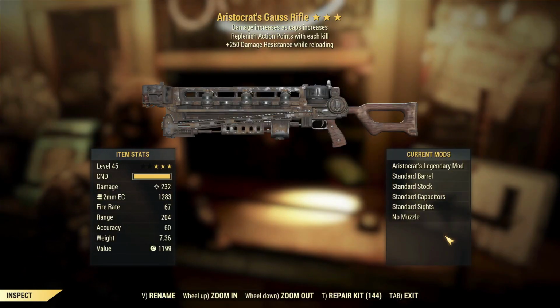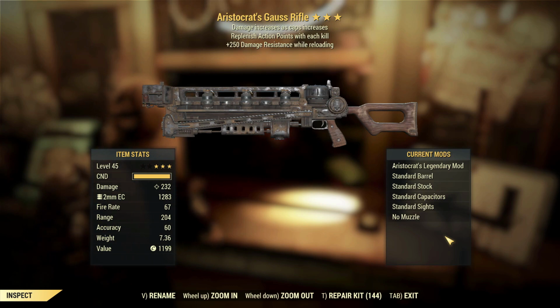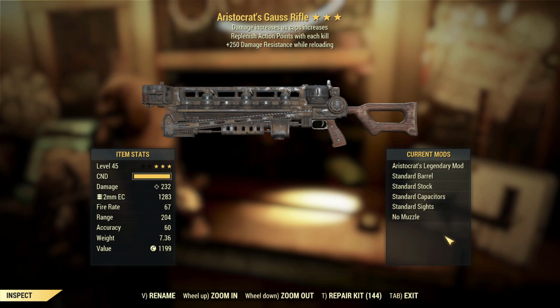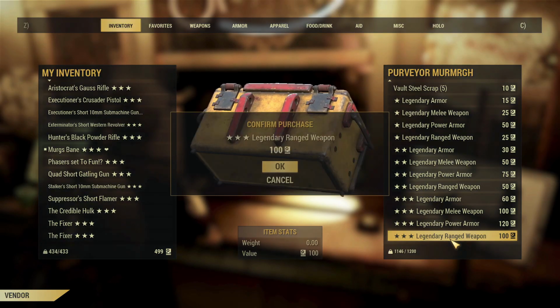Aristocrat's Gauss Rifle. Replenish action points with each kill. Damage resistance while reloading. This one's not bad at all, actually. The replenish action points with each kill. This thing, in most cases, should one-shot most enemies. So you, in theory, would never run out of ammo. Aristocrat's is a really good effect. Run out of action points, and Aristocrat's is a very, very strong damaging effect. This is actually not a bad weapon, so I'm quite happy to have gotten it.